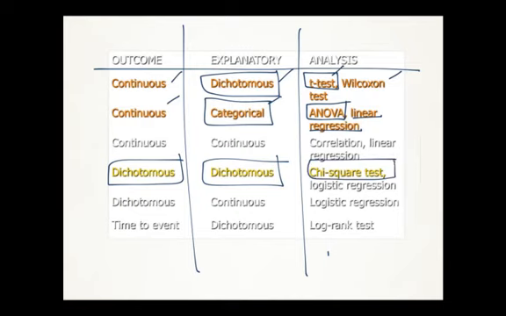Okay, so you can see we have some more things to learn about, which is the linear regression and correlation for continuous outcomes, and then for dichotomous outcomes we can learn about logistic regression, which you've probably heard about, and then for time to event variables we can do the log rank test, and this is sometimes called survival analysis, and then people sometimes do the Cox proportional hazards model, or Cox regression. Okay?